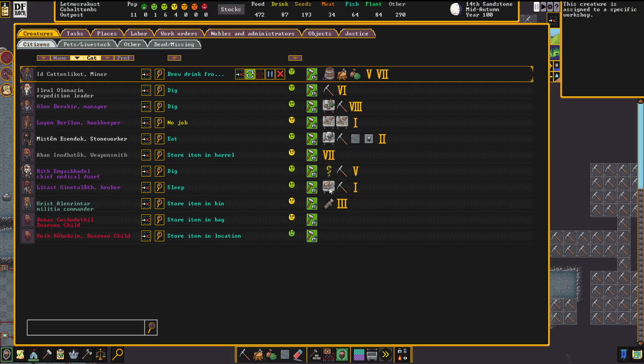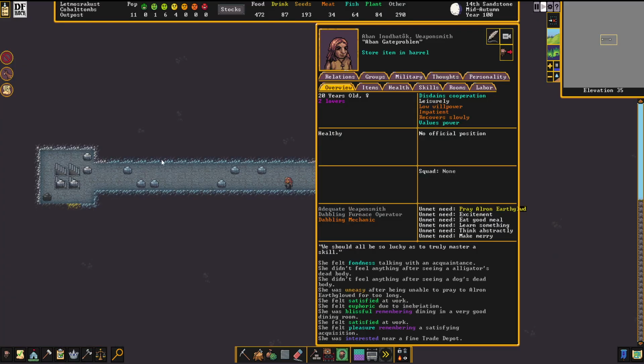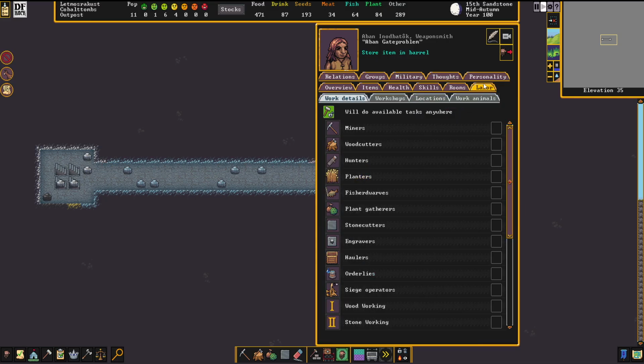A weaponsmith is not going to have a whole lot to do. Let me go look at the weaponsmith. Yeah, we're going to set them to a mechanic as well.